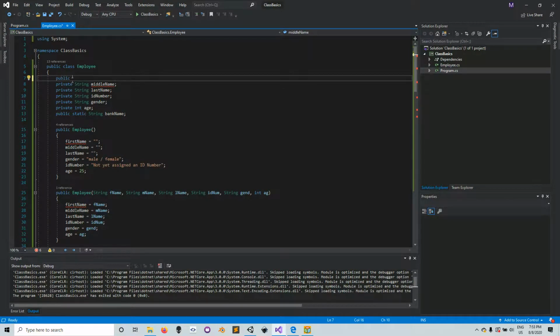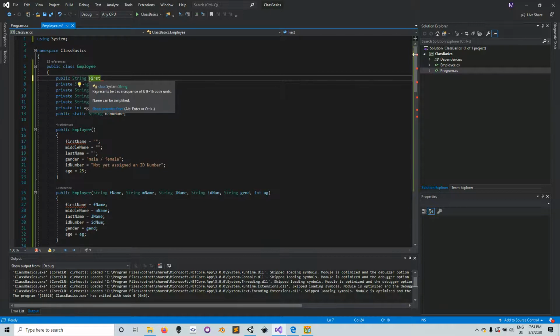I write public. Now the next thing you do is you set the data type. I can't remember, let's just test it out and see. Public string first name, and notice I am starting the first name with a capital F.